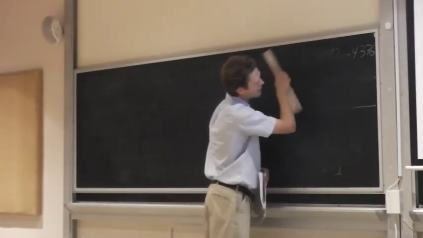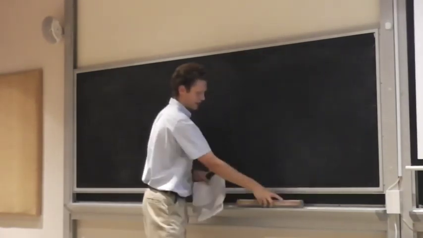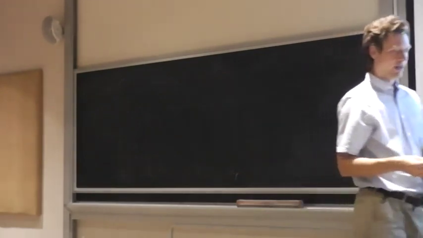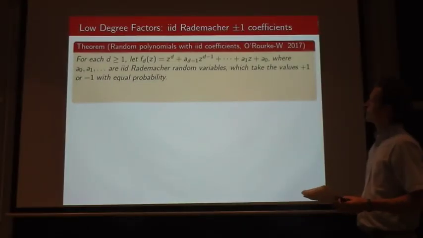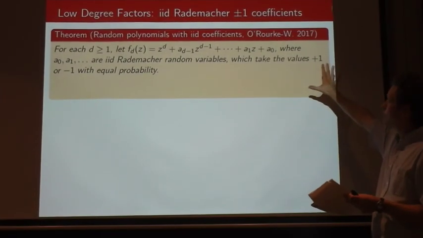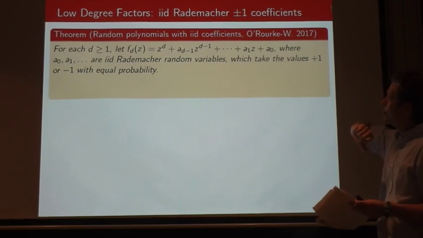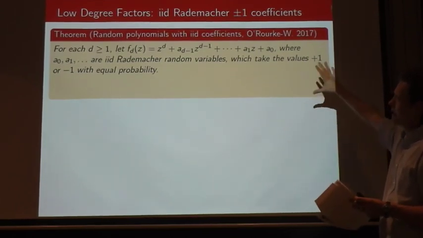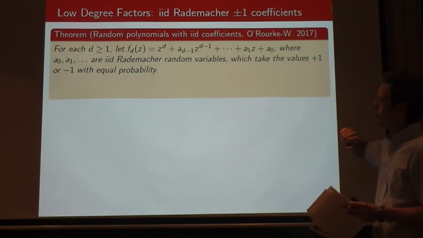So actually, before I write the heuristic, let me show you some more data. This is, after all, the experimental math seminar, so let me go to the next slide and show you a slightly different case, but I think one that's interesting nonetheless. So now, instead of 0, 1 coefficients, we'll have plus minus 1 coefficients. This means the constant coefficient can be a random variable as well. And I'm going to state a result from direct work with Sean O'Rourke that's about this kind of polynomial, although the method here is more general.